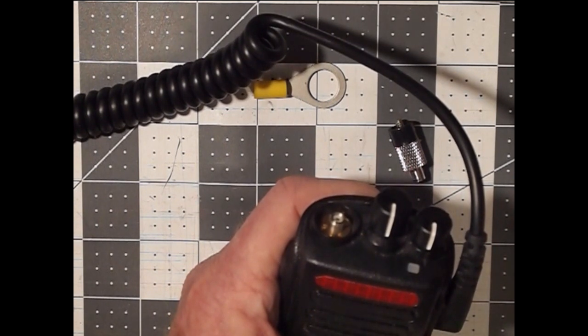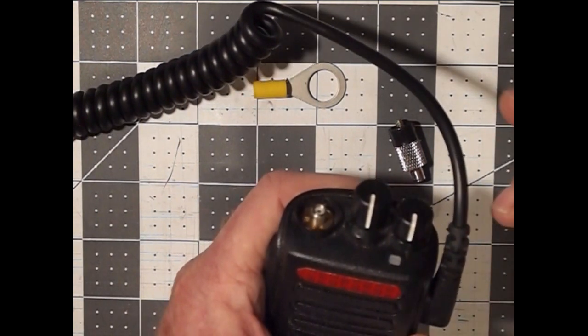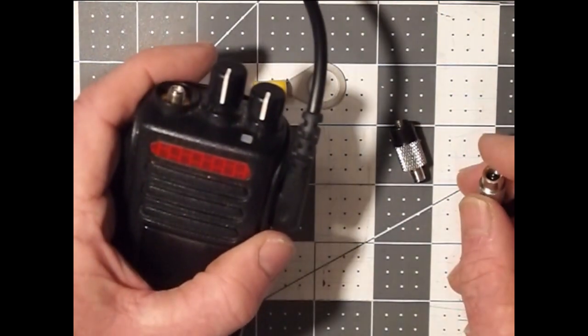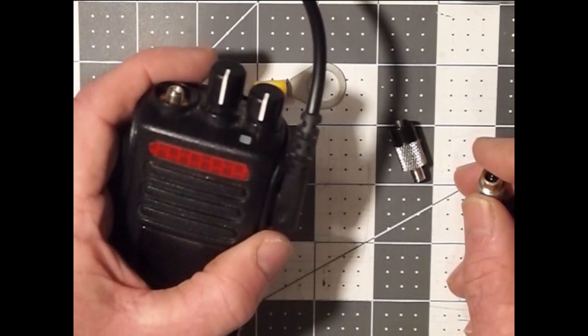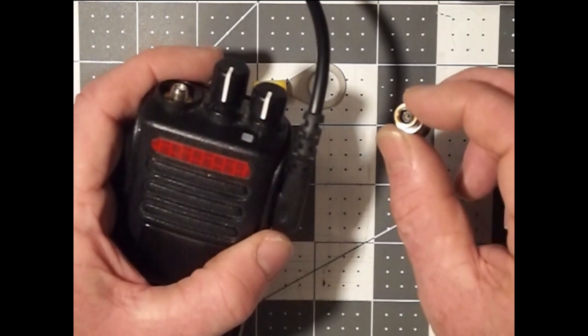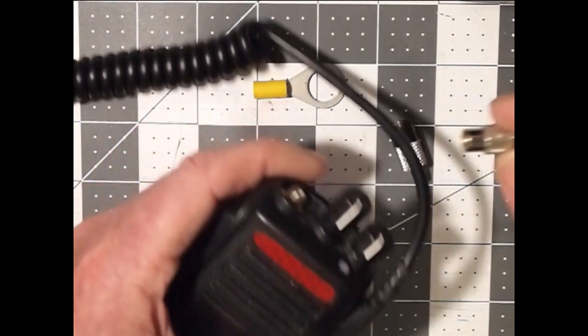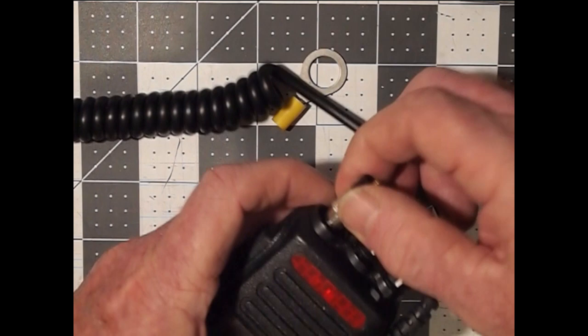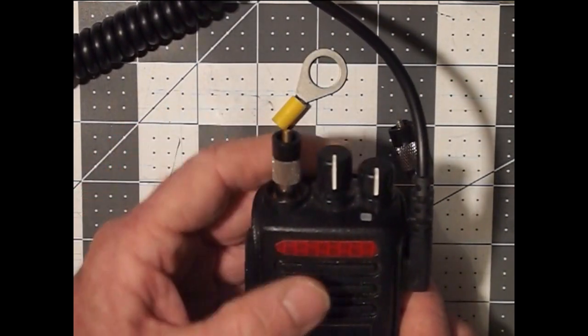Now not all bases are created equal, but now you have 20 percent less connection for your center element that's connecting to your radio, and that's not really something you want in terms of having good antenna performance. You want as much of that pin meeting with the other side as possible. So you're effectively screwing your antenna base 20 percent less down and having a 20 percent less mating surface.